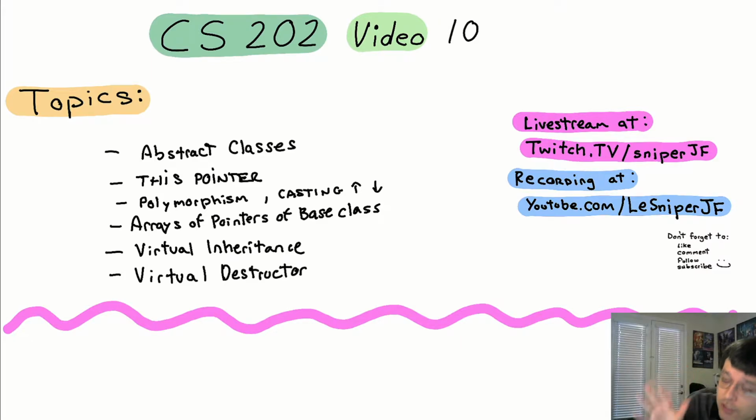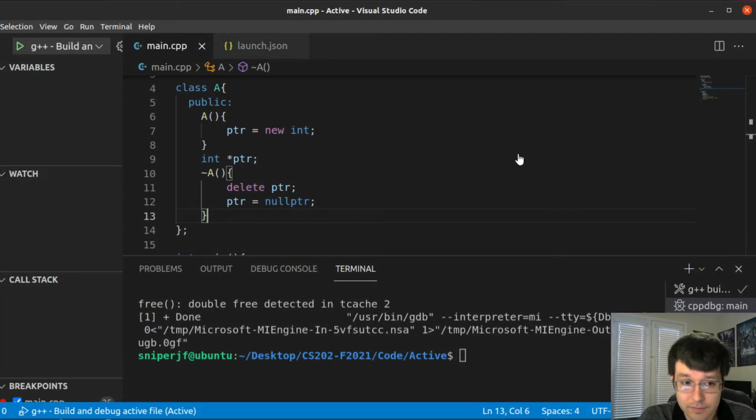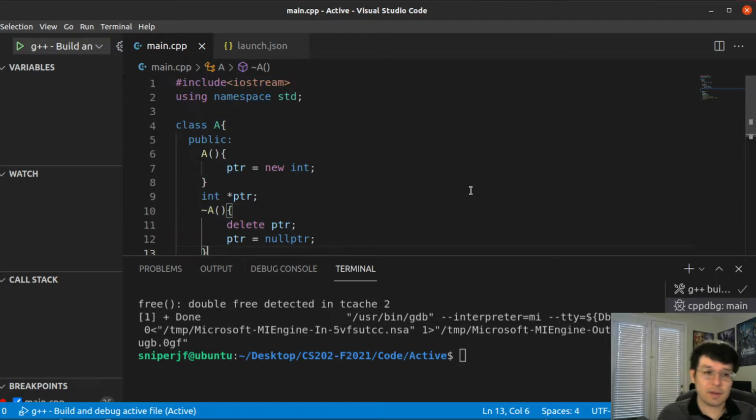However, today's discussion on dynamics and virtuals is real stuff that you would use, versus dynamically allocating stuff, which you might not use that much because you can just use a vector. So first, let me introduce you to the magic of abstract classes and virtual functions, okay?